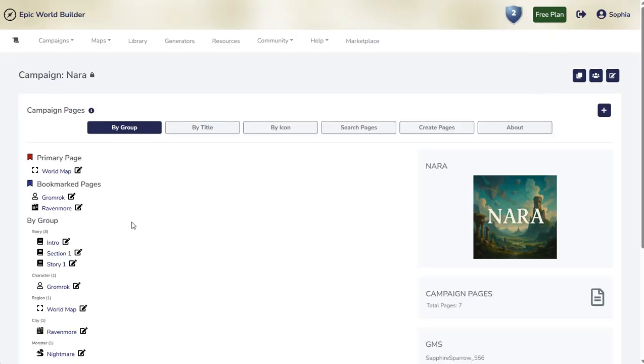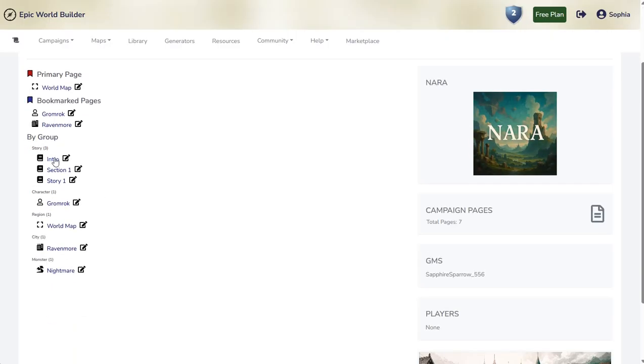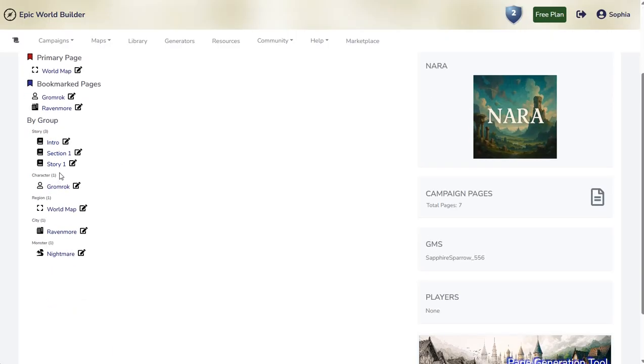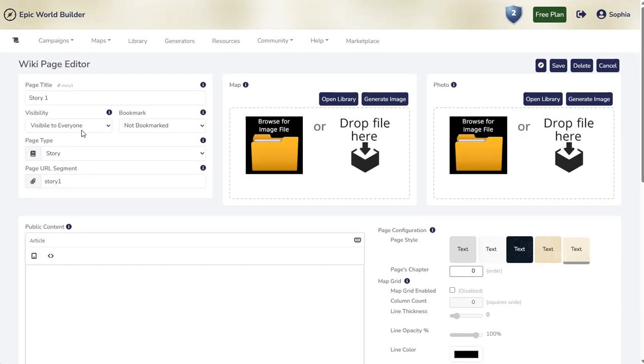So now if I come over here, I'm going to see in the story section, I have 3 things: intro, section, and story. Now these are all alphabetized. So let's find something else for story 1. Let's call this background.